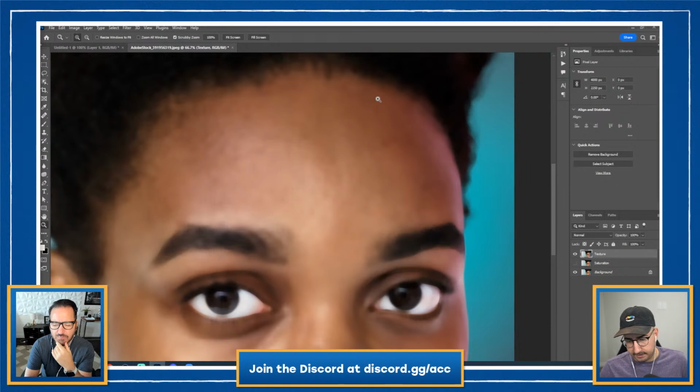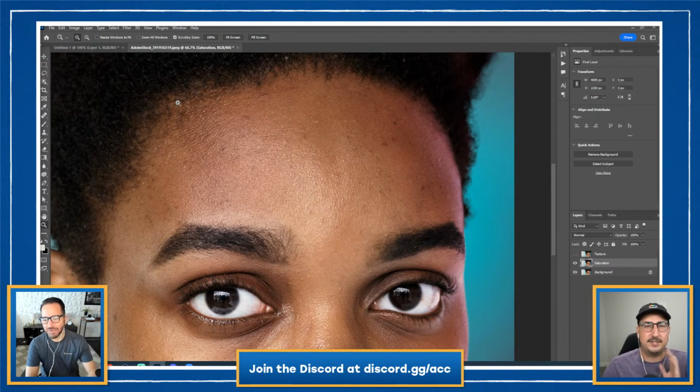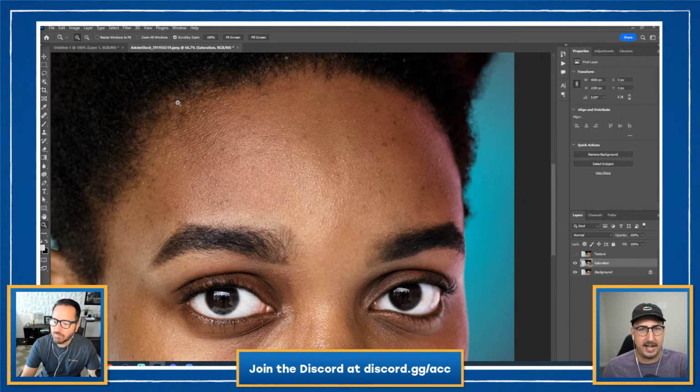So from there, we are going to go to our... I did this backwards, y'all. You're doing that to the color layer. So we're separating. Sorry. Start over. Three layers: texture, saturation, background. The saturation, the texture doesn't matter.